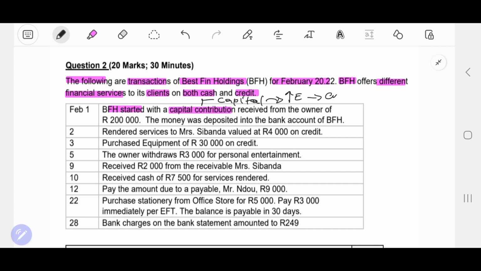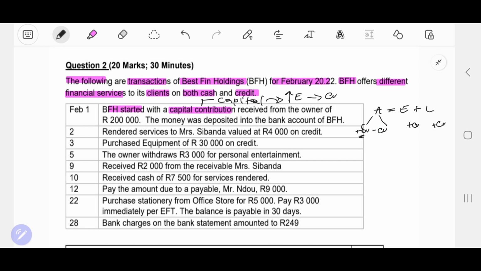Remember, the accounting equation states that A is equal to E plus L. And then I told you that you only need to know that assets increase on the debit side and they decrease on the credit side. Any other element which is on the other side of the equal sign is going to have an opposite reaction to that of our assets. So what does that mean? It means that if assets increase on the debit side, then equity and liabilities are going to increase on the credit side.